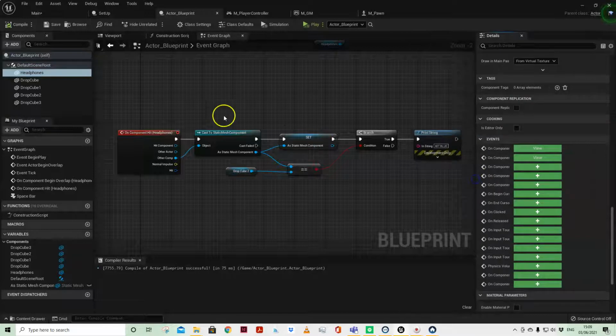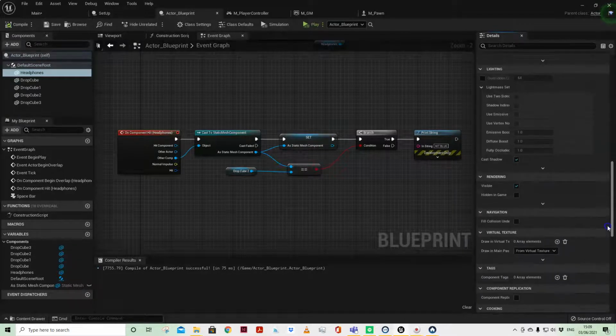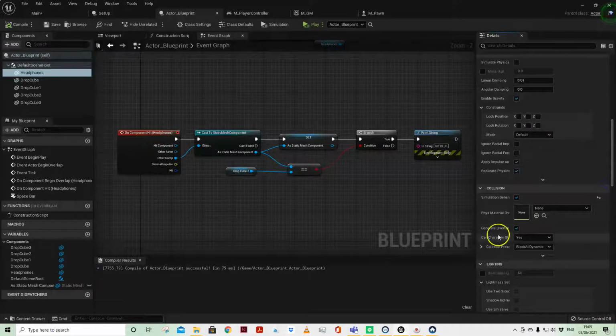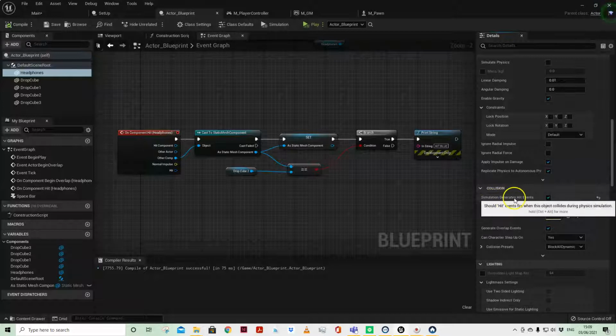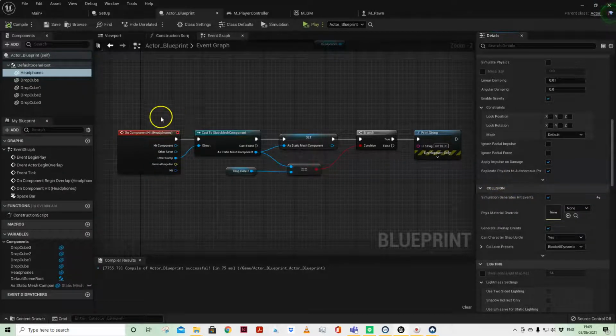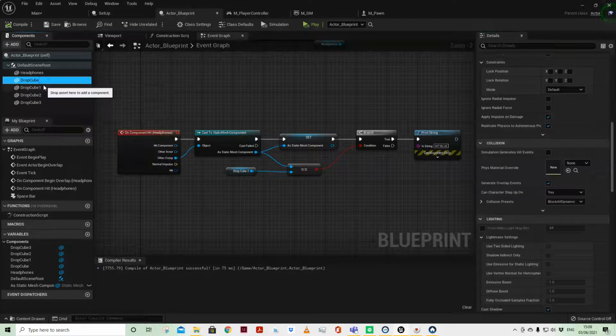Now the thing that also needs to be enabled for that to register is that on collision you need to have simulate generates hit events on. I've got that turned on only on the headphones. It's not on any of the cubes, as you can see as I click through.